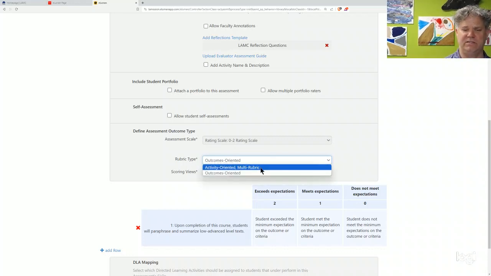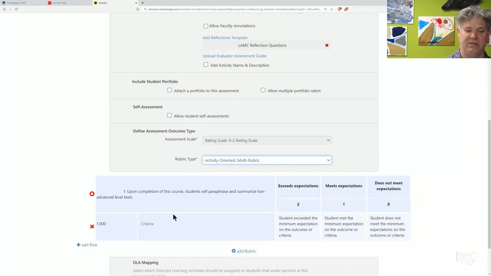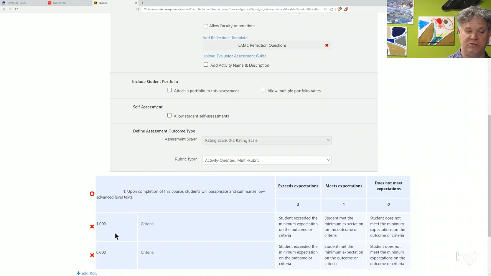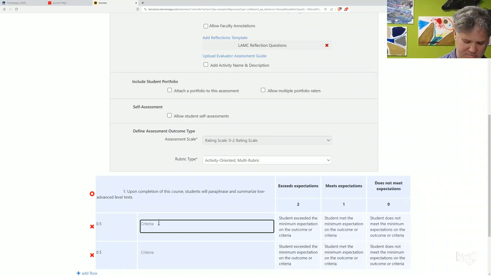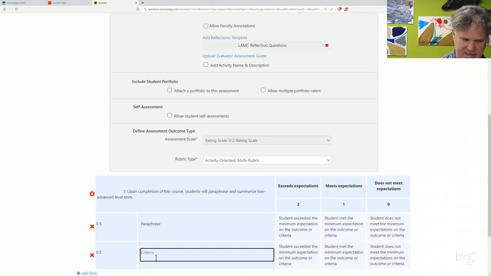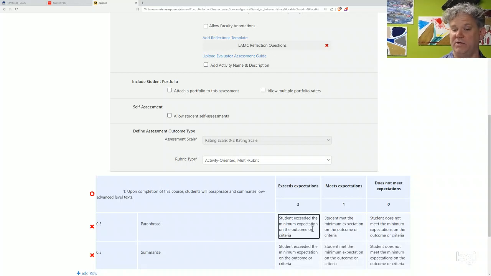But if I want to separate it, I choose this. I can choose 1 criteria. I can choose 2 criterias. Generally, if we choose 2, it's like half and half, 50% for this one, 50% for this one, or it could be whatever I choose. I put in the criteria, might be here paraphrase, and the other one is summarize. And then I can have a description of the 1, 2, 3, however, or the 0, 1, 2, whatever I want here. I can use their description, or I can put in what I want, my own description of this.